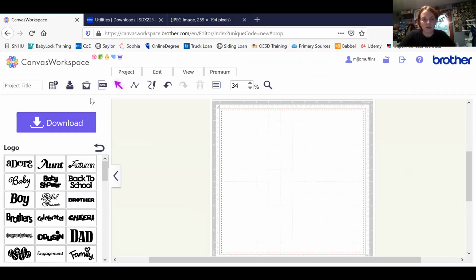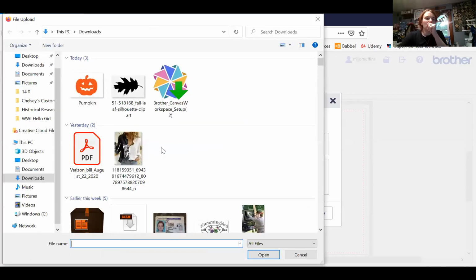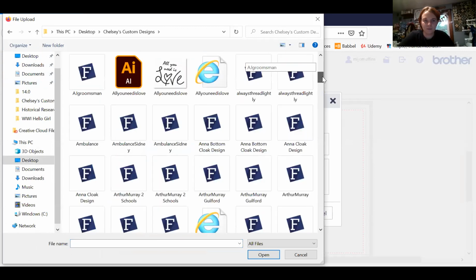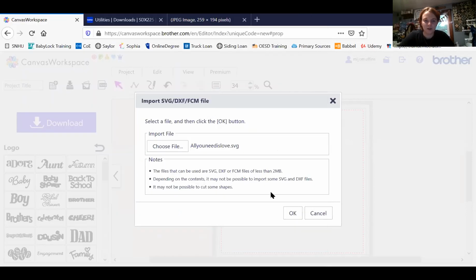All right, so next button is our SVG button here. So this is if you have, let's say, downloaded an SVG file, which we're going to go over where to get those in a moment. So I luckily have a whole bunch on my computer. We're going to use this one. All you need is love.